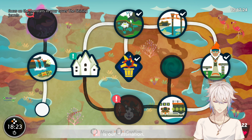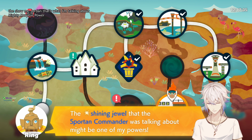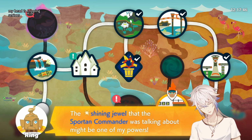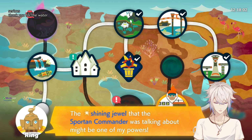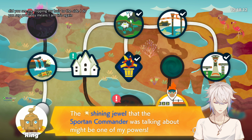Shining Jewel, this one? Okay, I guess. The Shining Jewel that the Spartan Commander was talking about might be one of my powers. Can you give me one moment? My hair is dripping. Seriously, why is it so humid today? It wasn't even this humid last week. Thank you for the water. If you see me sweeping my head to the side like this, it probably means I'm sweeping my hair again. Like the vain person that I am.